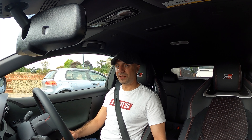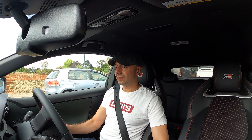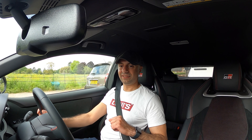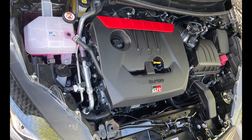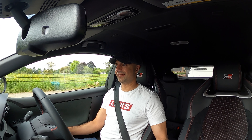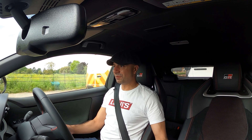This is the alternative review because I'm not going to be hooning around a track - I'm just going to drive it around some country lanes, go and get the milk, and then hand it back. I don't know how much you know about it - you probably know more than I do. It's a 1.6 three-cylinder turbocharged engine, about 261 brake horsepower, four-wheel drive, and does 0-60 in about 5.2 seconds. That's about as far as my technical knowledge goes.